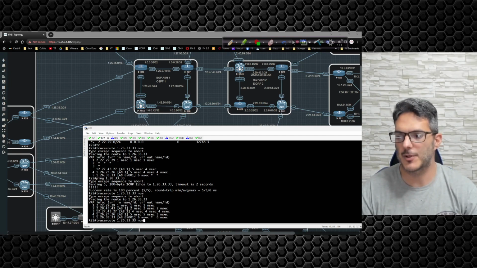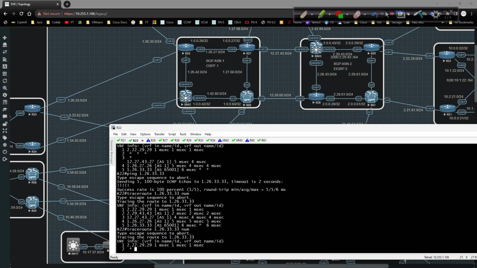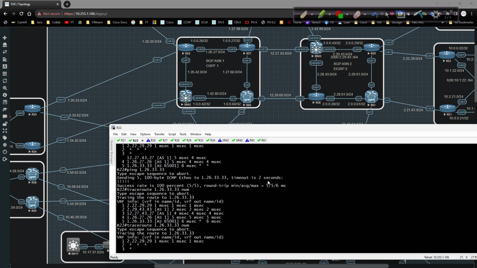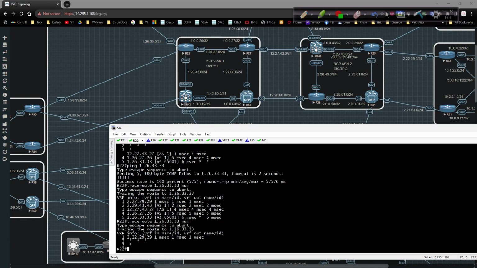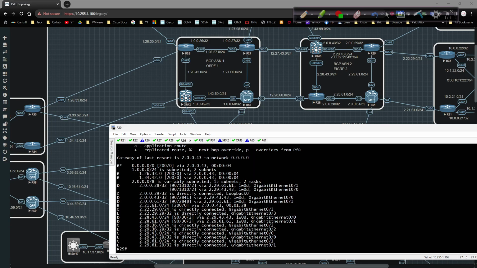So if I do a traceroute again, let's see if we're running into the same problem. Okay, so we have a deeper seated issue here. Let's see if it's a 43 issue. Control-Shift-6 to cancel out, show IP route. Okay, so it seems like, oh, things just reset. No, it's BGP. BGP seems clean. That's 22. 29 is where I need to look. Okay, so BGP is having an issue with 43. So XR43 is our problem.